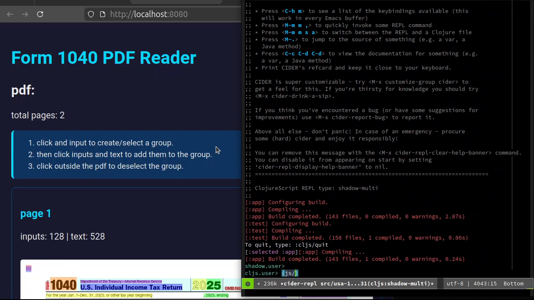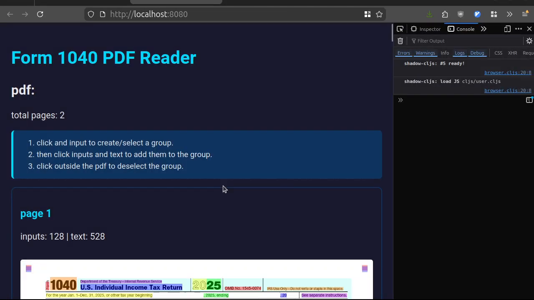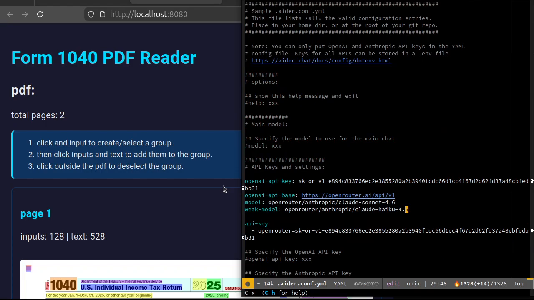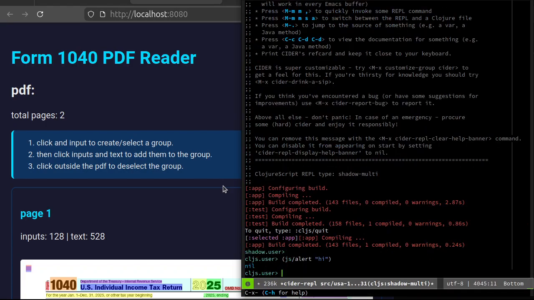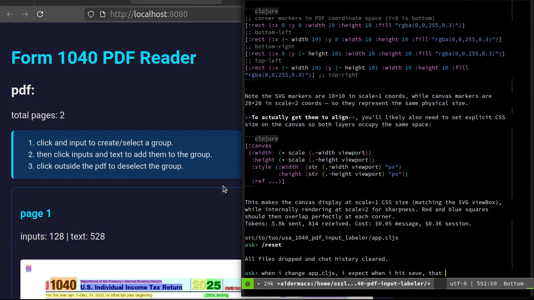CLJS user JS alert. Hi, can I do that? Yeah, looks like that works. Okay. Aider. Here.